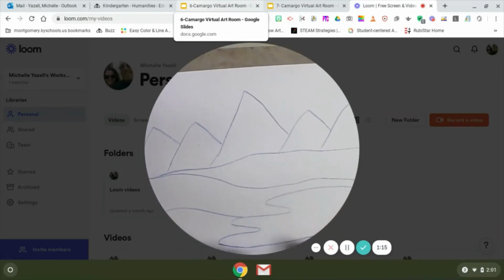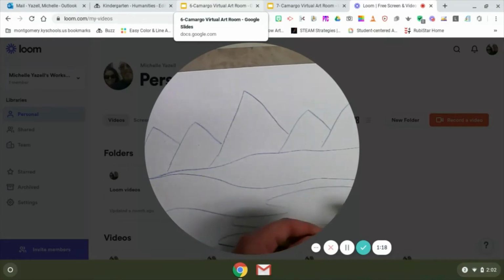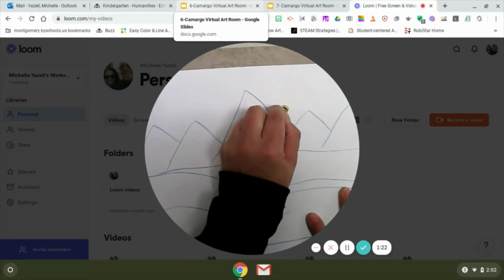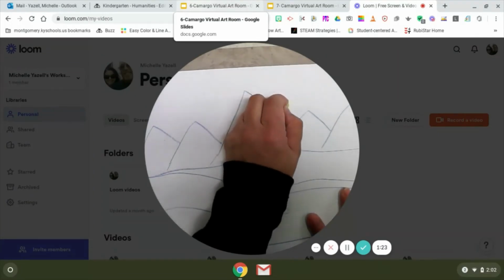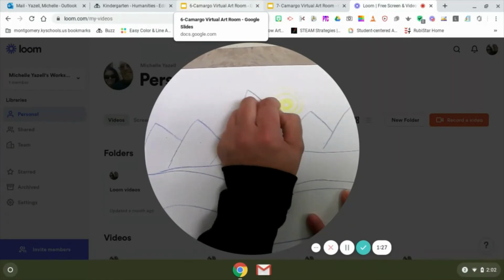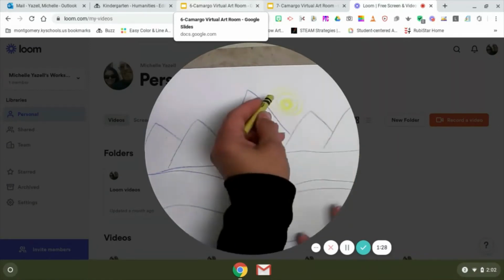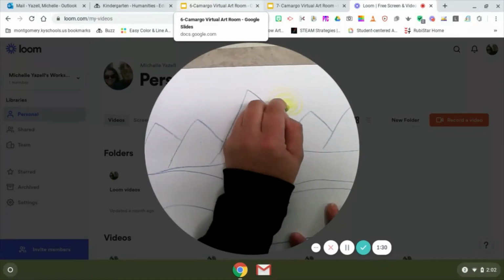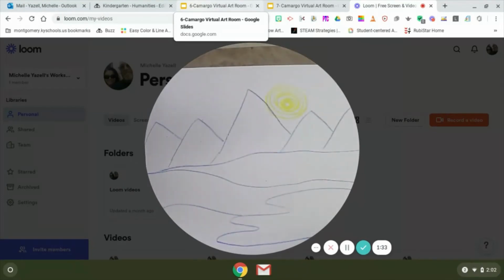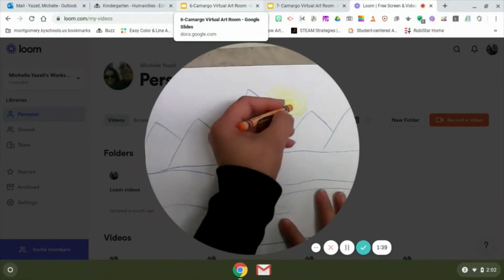So instead of coloring in the space, we're going to be creating lines in a pattern to fill in that area. So I might start back here with the sun that is setting behind the mountains. So I'm going to draw some lines that go around it. And then once I have a few yellow circles, I'm going to go back with a different color. So I'm going to choose another warm color for the sky, orange.